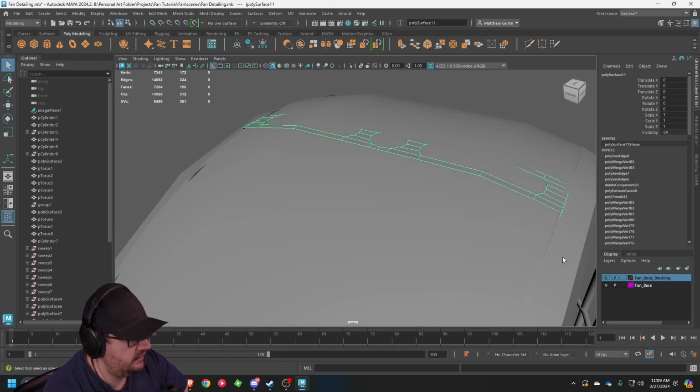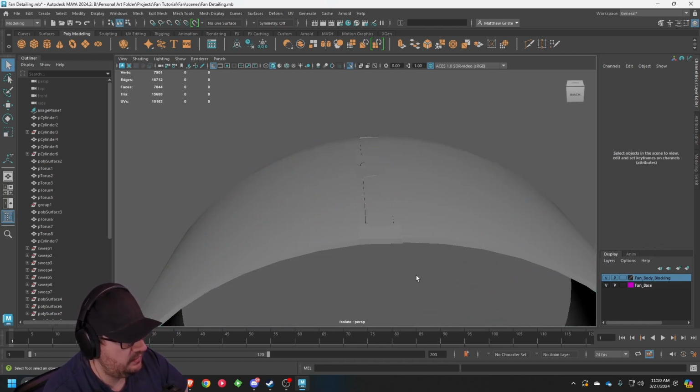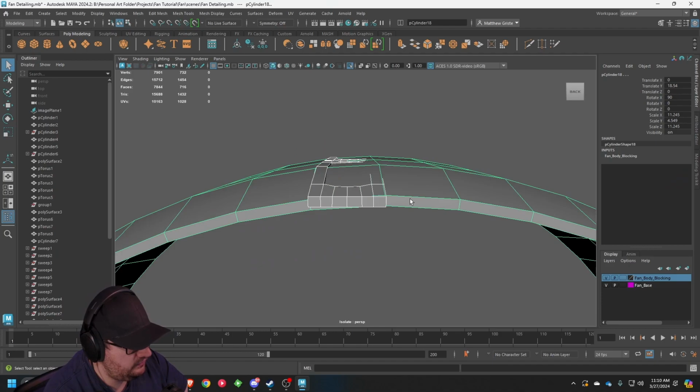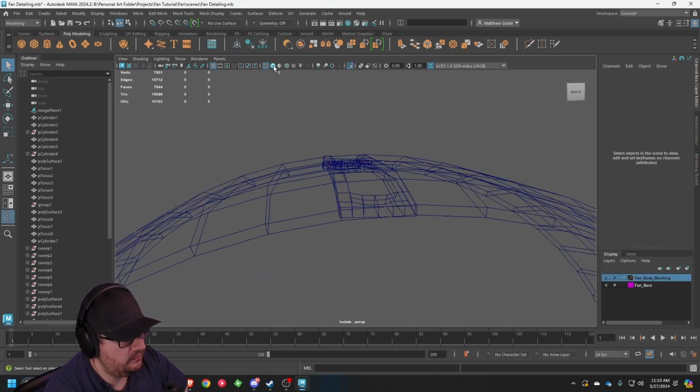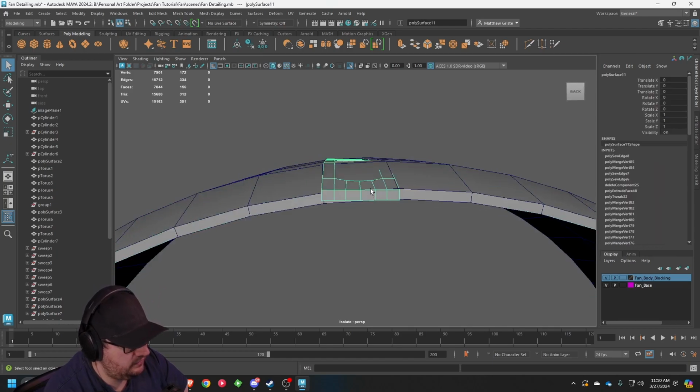We're going to turn this guy on. And then we're going to isolate just these two. So Shift I to isolate. And we're going to look. And you can see we didn't change it too badly. I'm going to turn on my wireframe here. You can see we didn't really change it all that much. But there is just enough to where it'll screw us up.